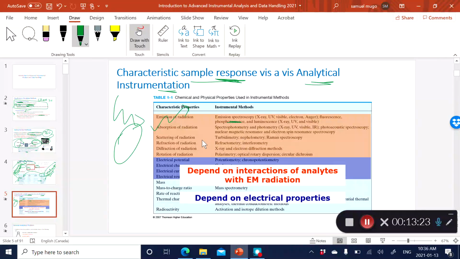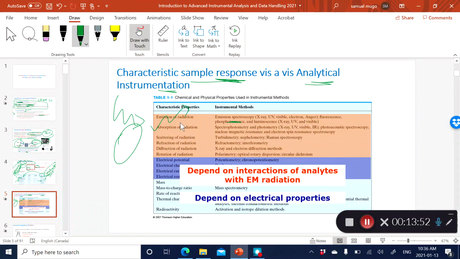But also other types of spectroscopies where you are measuring scattered radiation include turbidimetry, which is very, very common for water analysis to detect dissolved solids and so forth. And also things like nephelometry. The only real difference between turbidimetry and nephelometry is the angle at which you position the detector.